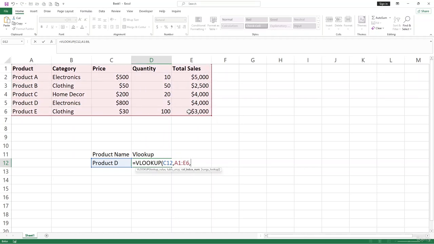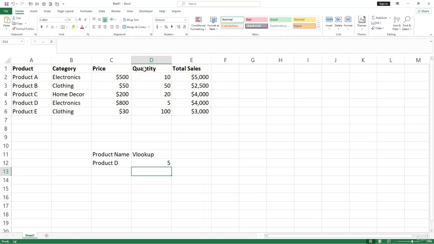Then if I want to find the quantity of product D, so here 1, 2, 3, and 4 columns. This is the quantity. I will write the 4 columns and the range lookup. So I will use the exact match. So let me write here the false, close the parenthesis, then hit the Enter.